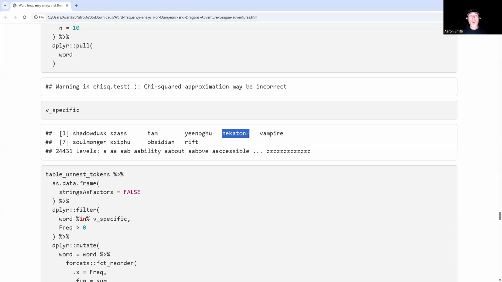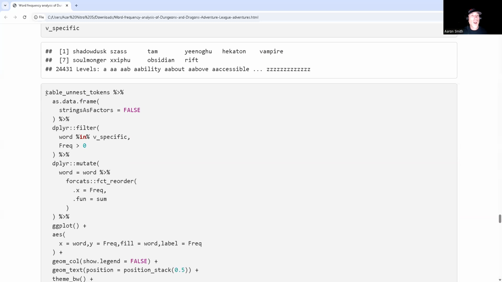Hecaton is a god, so it's probably like a tier 4, or maybe the Giants campaign is appearing. Then vampire. All right, with vampire, the reason why this is appearing in a different manner than we would expect across different tiers is because of Curse of Strahd. In the Curse of Strahd campaign, vampire appears a lot. It has very specific tiers to it, so those tiers are going to have vampire more frequently.